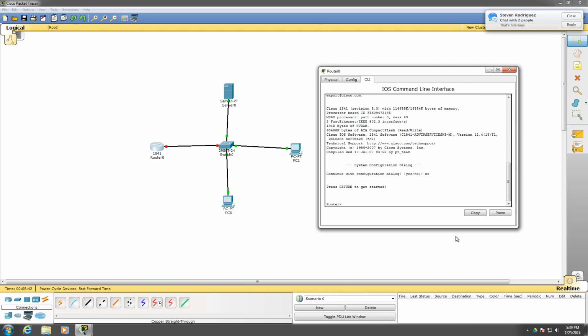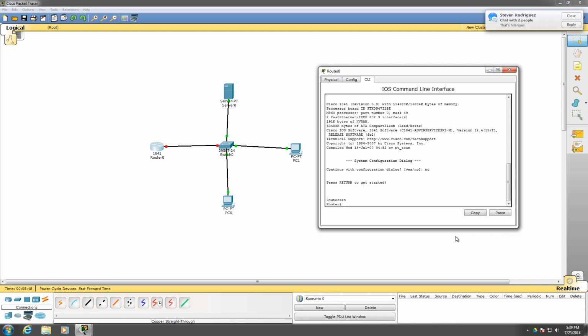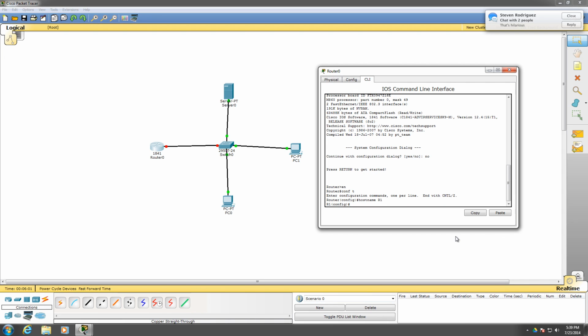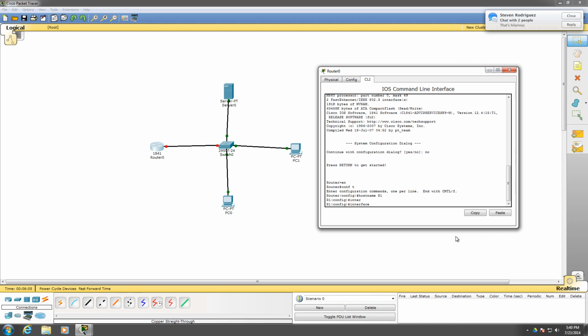We don't want to do the basic setup, and we will just set up the name and assign the IPs. So we need to enable, conf t, hostname. Looks like the lab wants us to call it this time. Now let's go ahead and assign the IP.